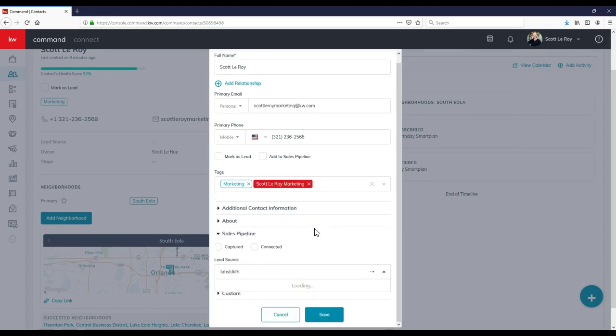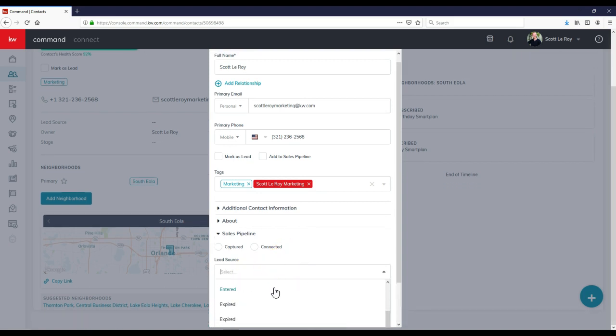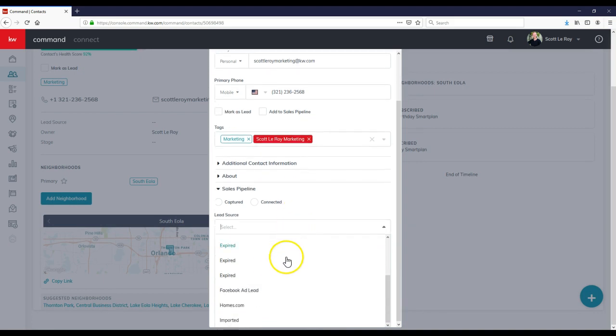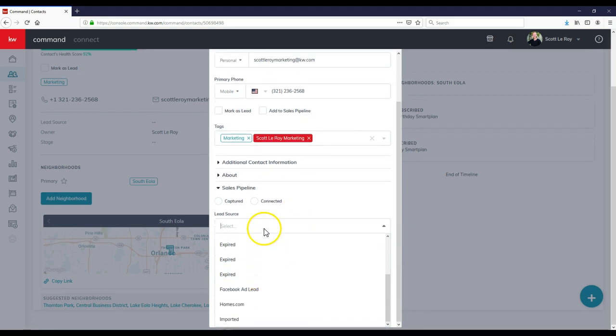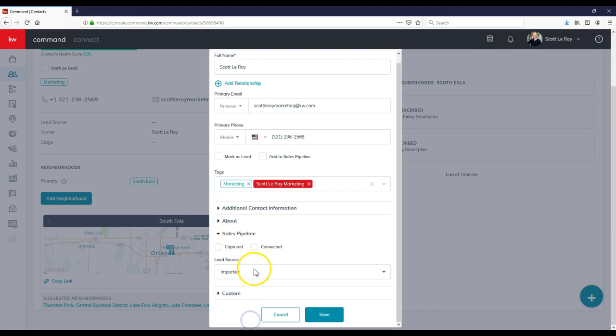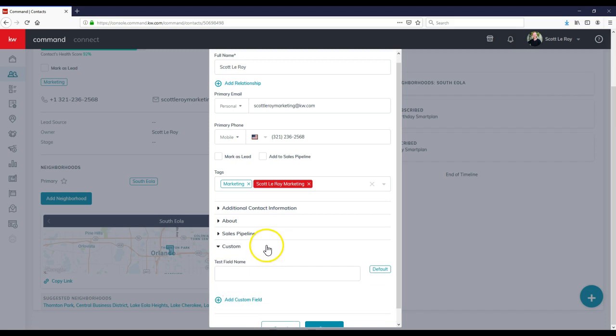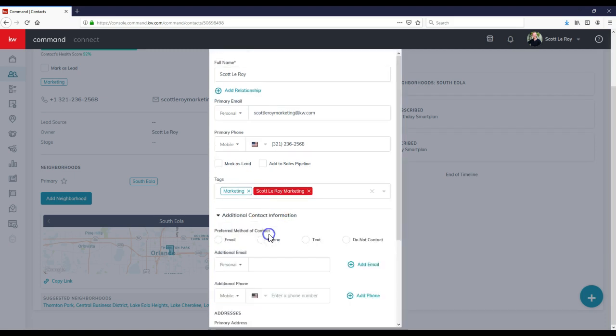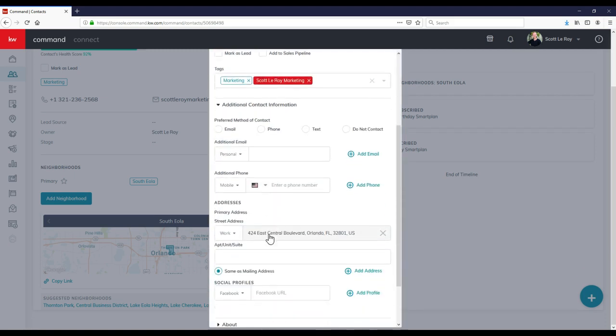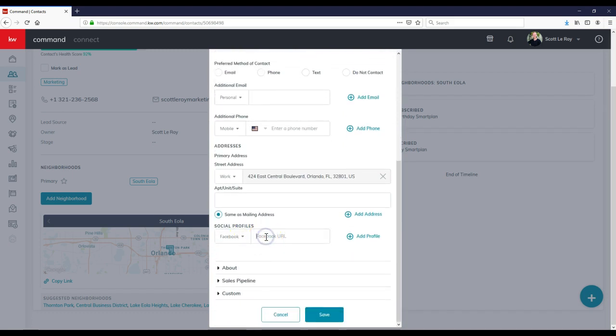All right, so unfortunately, we can't just type in whatever lead source we want to. I just want to show you that on there. But we can go through and search for what the lead source might be. In this case, maybe I'll say imported, because I automatically added them. There we go. And then the final thing we'll want is a social account. I'm sorry, that is actually back under additional contact info on here. We have social profile. My apologies, I'm all over the place today.